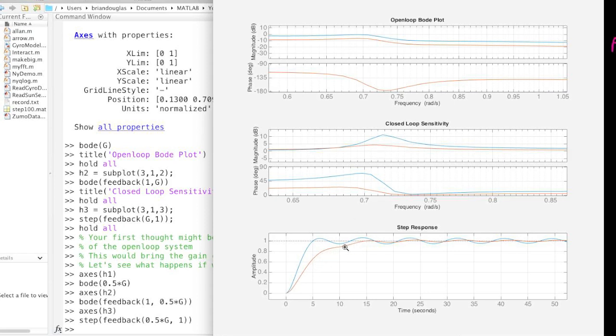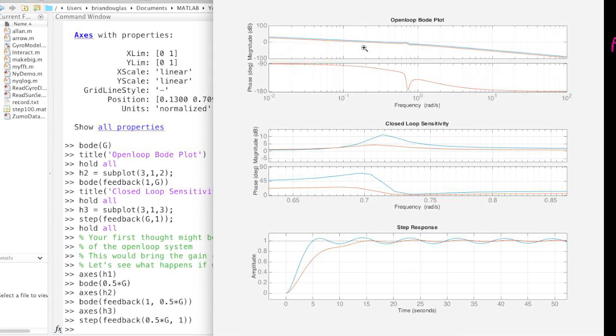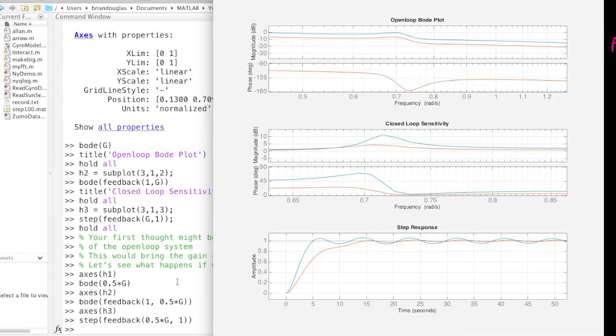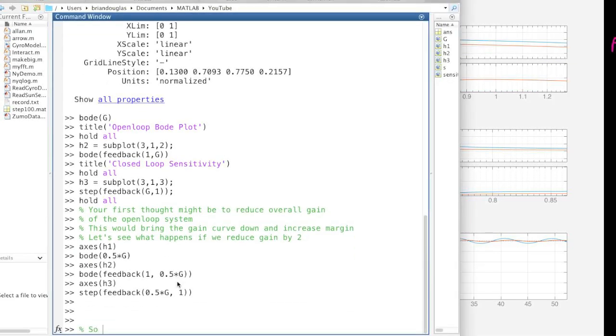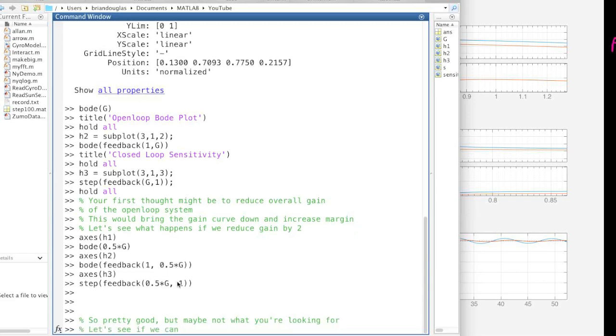But if you look at our step response, what we've done is we've slowed the system down, and so the rise time of our step response is a lot slower. Looks like almost twice as slow, or maybe more. And that's because reducing the gain across the entire board also reduces the gain at the very low frequencies, which affects our rise time and our step response, and our ability to follow really slow-moving reference signals. Now that might not be great, but it really depends on the system that you're designing and its requirements.